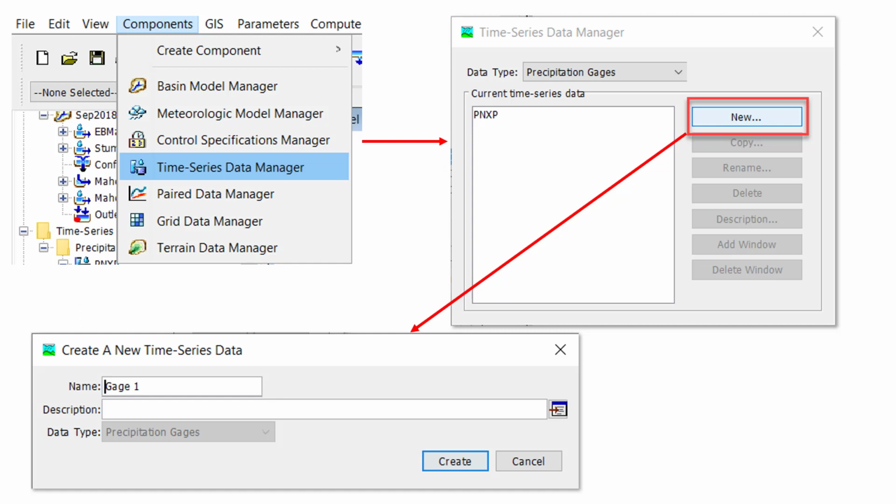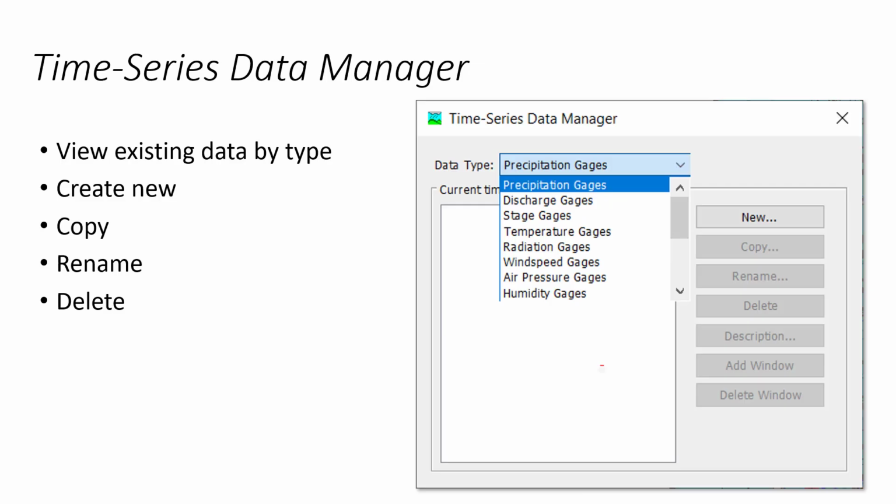To create a new one, select the New button, and then you will get a window like the one shown in the lower left. Be sure to name and add a description to the component before selecting Create. Here is just a quick recap of all of the functions that are available within the Time Series Data Manager.